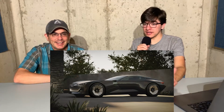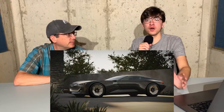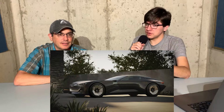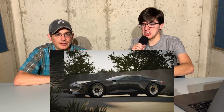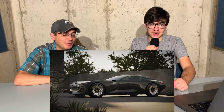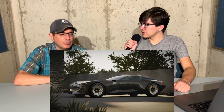And it kind of covers what we were talking about before with the idea of autonomous driving. I am perfectly all right with it in cities and in traffic, but you can have it drive you and be comfortable and luxurious, and then with the push of a button, once you get to the canyon, change it over to a driver-focused roadster. That is a really interesting idea. I'd love to see how that plays out. Yeah, ride or drive in one. That'd be awesome.